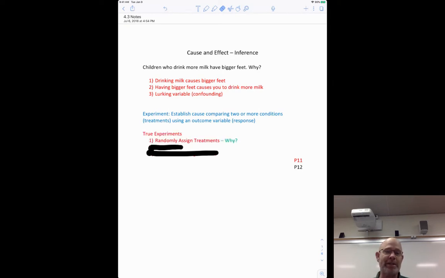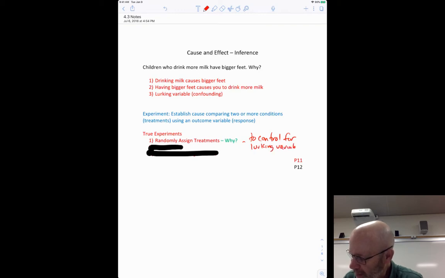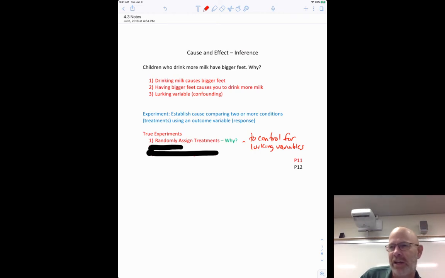So true experiments have randomly assigned treatments. The question I asked there was why, and it's to control for lurking variables. That's the main reason. And what this means is, if I have people in an experiment that are similar in some way, but can mess up the experiment, if I randomly put them where I put them, they could wind up in either group, and then I just take my chances with that. Weight loss stuff is a really good example for this. So let's say you're trying to test a weight loss pill. A very common lurking variable might be these people go away and they exercise or they eat differently, and that could mess up your experiment, right? So if you randomly put them into groups, then you're just hoping, kind of crossing your fingers, and it should work out that they're roughly split up into groups, not all in the same group or something like that. So it gives you a better idea to handle those lurking variables.